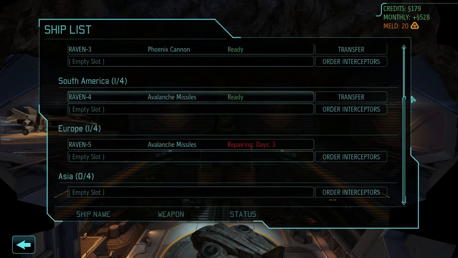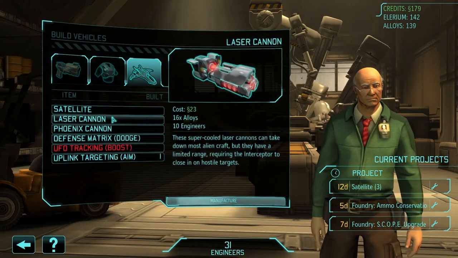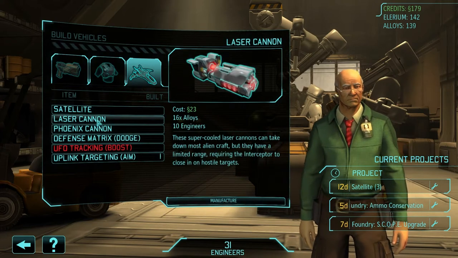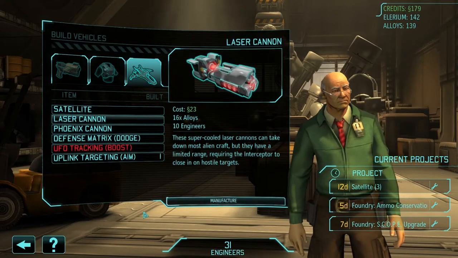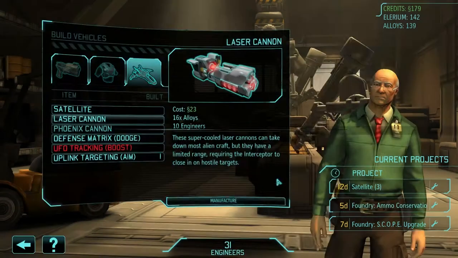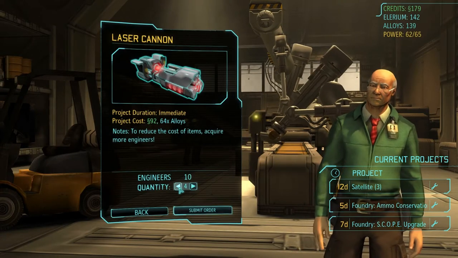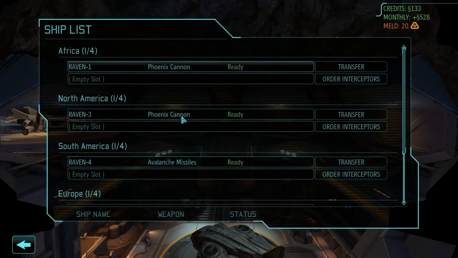So, let's see what I can get here. I think I need to go back here. Engineering, build items... laser cannon? No, there's something better, wasn't there? No, the laser cannon was the better thing. I could have sworn I already bought some. Maybe I only bought Phoenix cannons. How good is this, actually? I don't know, it doesn't seem amazing. I might get some much better stuff soon, so maybe I should only replace my avalanche missiles and not all of my stuff? That's what I'm gonna do. The Phoenix cannon should be good enough.